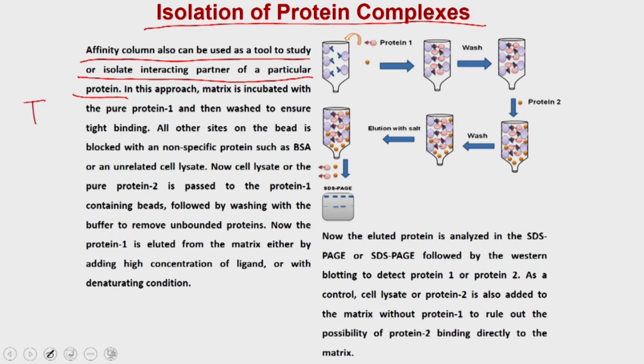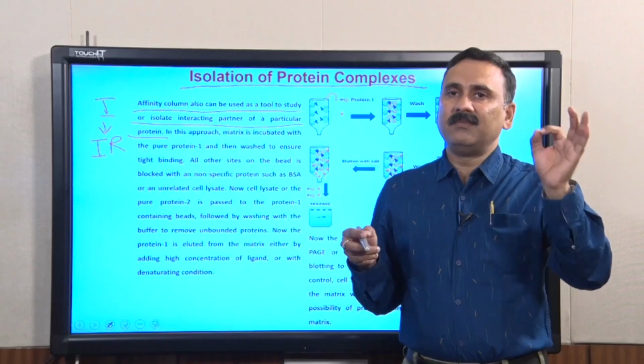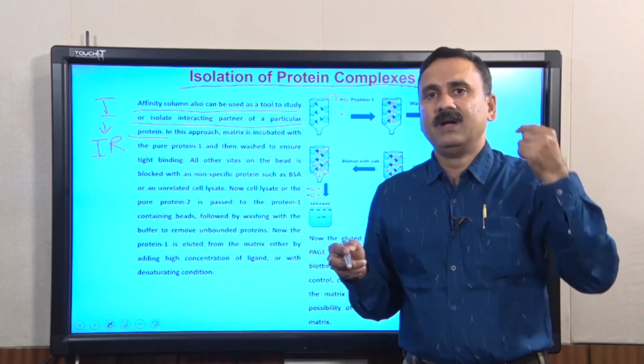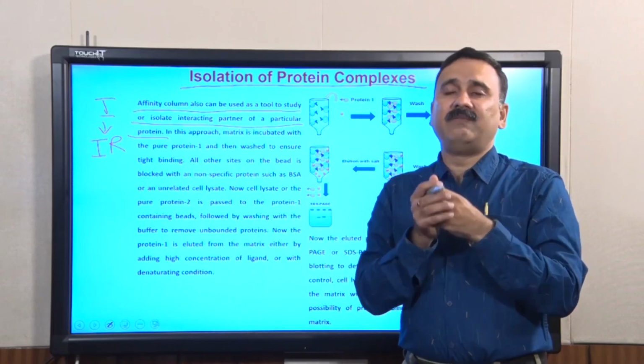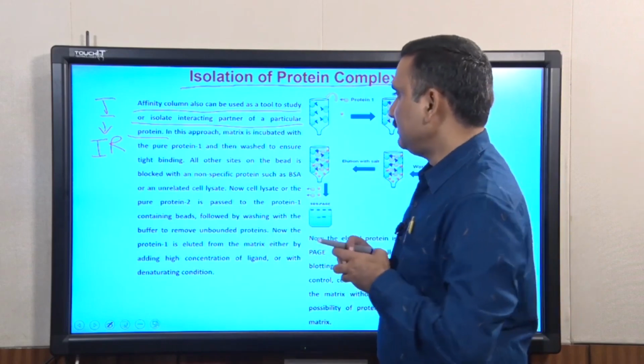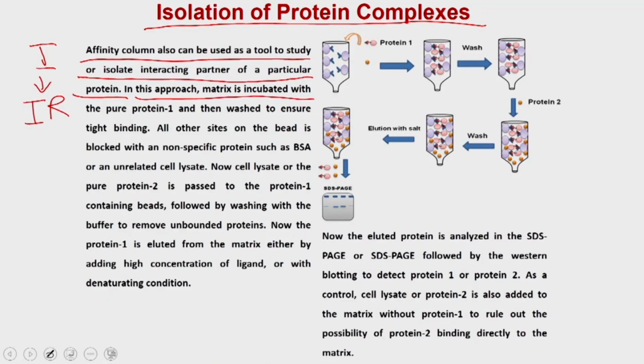In this case, suppose this protein is the insulin receptor, because we are stimulating with insulin. So, our protein number 1 is the insulin receptor. Now, on the insulin receptor, you are going to put some kind of affinity tag. For example, I have put the histidine tag, or the GST tag, so that it has exclusive affinity for the beads. Now, in this approach, the matrix is incubated with protein number 1, the insulin receptor, and then you wash to ensure tight binding, which means the beads have the insulin receptor present on their surface.